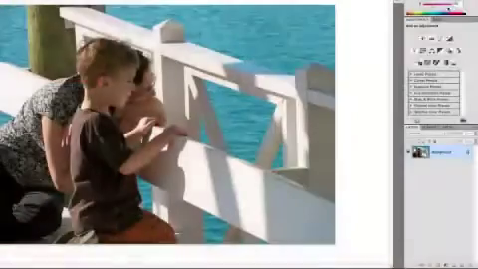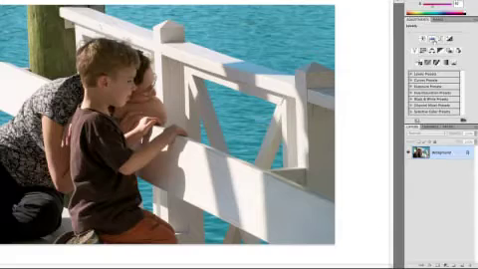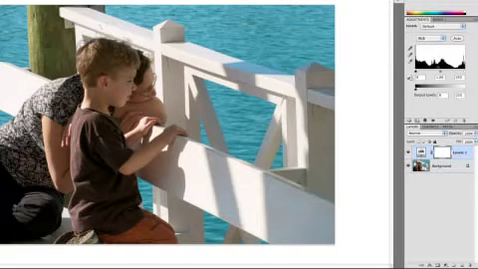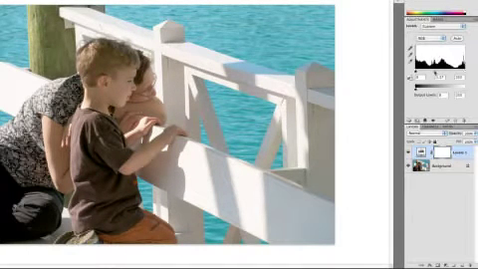Instead of applying adjustments with the Adjust menu, I highly recommend using the Adjust panel or an adjustment layer. Now, adjustment layers have been around for a long time, and as long as you're using Photoshop CS4 or newer, you have the Adjustments panel. Here it is. I'll go ahead and add that Levels adjustment, and notice the same dialog comes up here. So we have the ability to drag this to the left and open up the midtones a bit, and I can go ahead and push the whites.